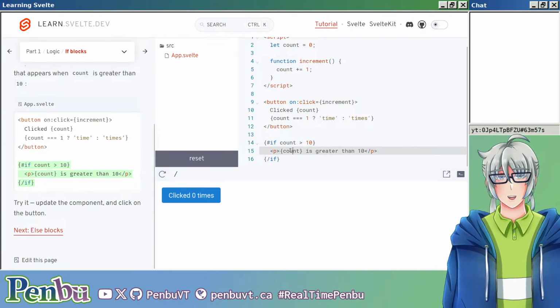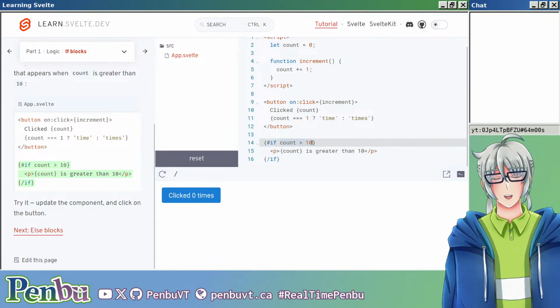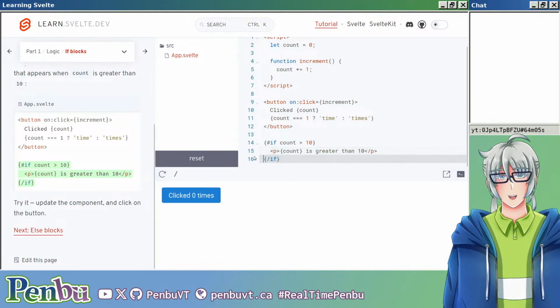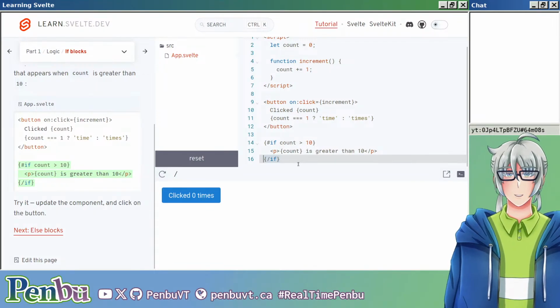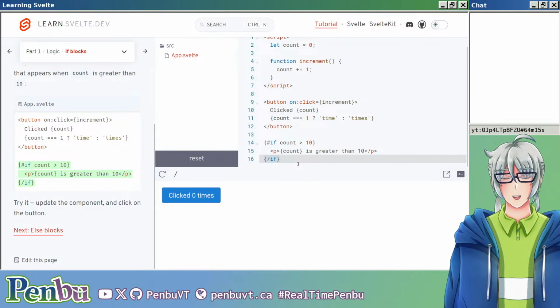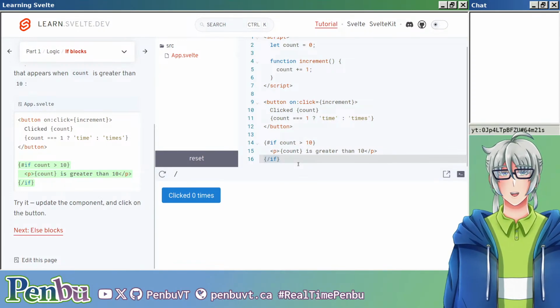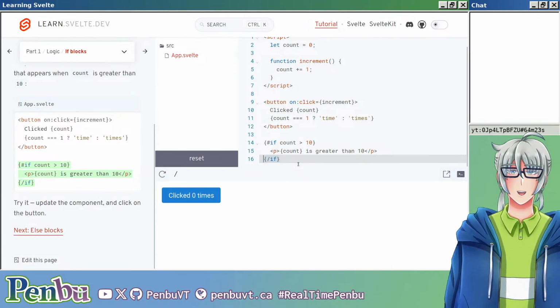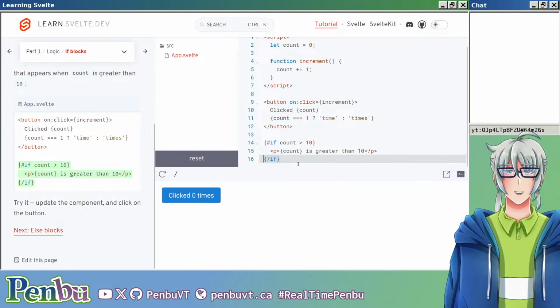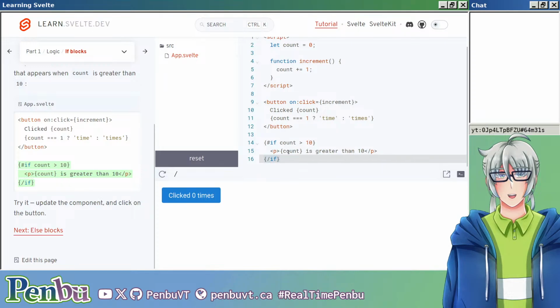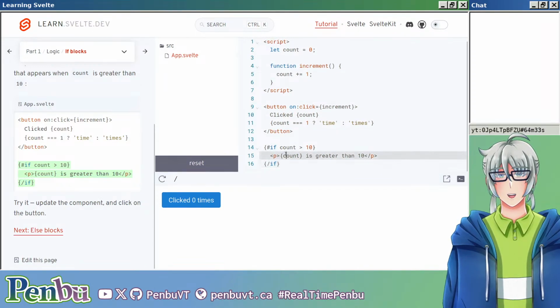And then inside, if this expression is true, then we render the markup that's inside. And then we have our closing if. So I guess this is okay. It feels like you almost have to learn two languages, but if you use this long enough, I think you'll get used to it. It definitely feels more template-y. I'll give it that.